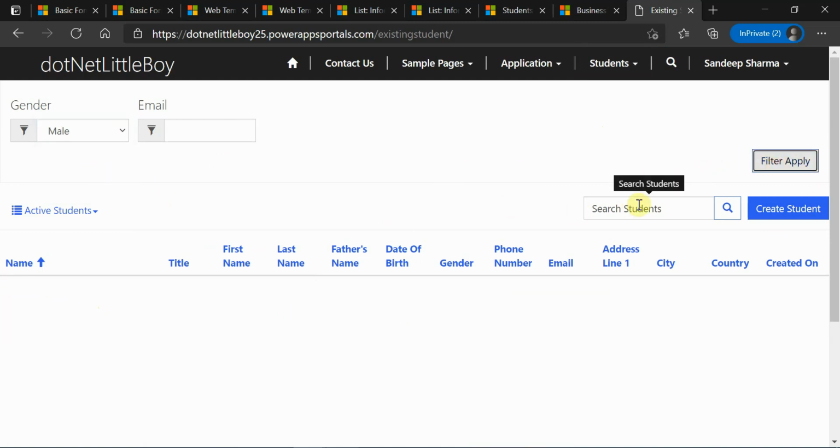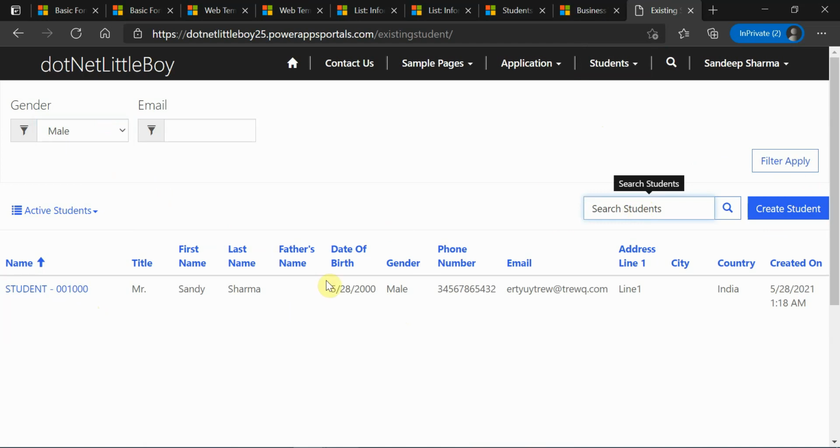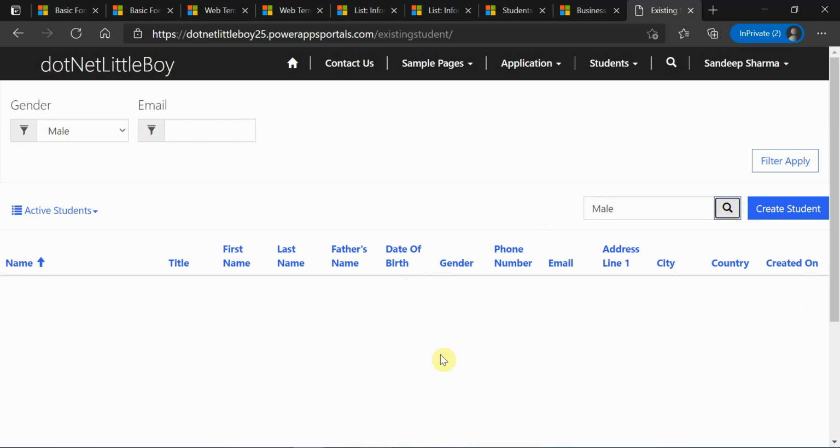Okay, and one more thing is, when you use this search, the search will be applicable to all the columns present here in the grid, except if there are some drop down type columns, then it will not be applicable here. But mostly the text box, the lookups, the emails, and date type fields, you can search the record based on that. So let me search based on the email to see if it is applicable here. Search will not work on that. So you can see the search is not working.